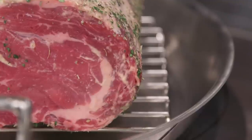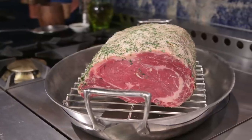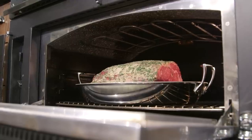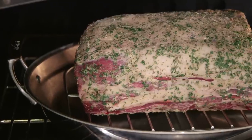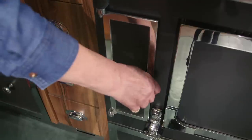You'll see that we have our prime rib on a rack in a shallow pan. The reason we do this is because if you put the meat directly on the pan, as the pan gets hot it starts to leach moisture out of the food — and you want all that moisture to stay in the meat. In terms of the actual temperatures and timing, when I've done a nine and a half pound prime rib like this one, I've found in the La Cornue oven that I like 300 degrees. It's just a perfect temperature. So I'm going to cook it for about two hours at 300 degrees.